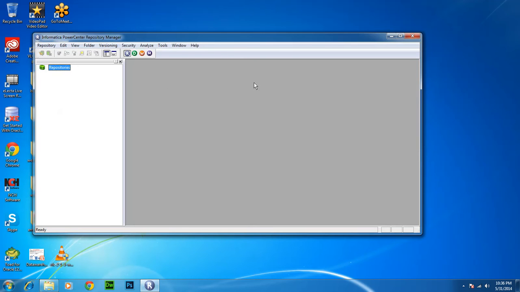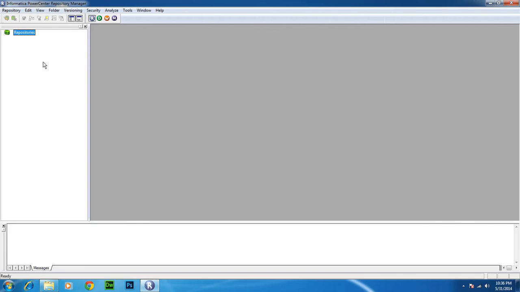So this is how the tool looks, right? So this part of the tool is called as navigator window, where you can see the code which is available in the repository in this part. So this is the output window, where you will get the notifications and other information, and this is the workspace where you actually do the design, right? So this part is common for all the clients.